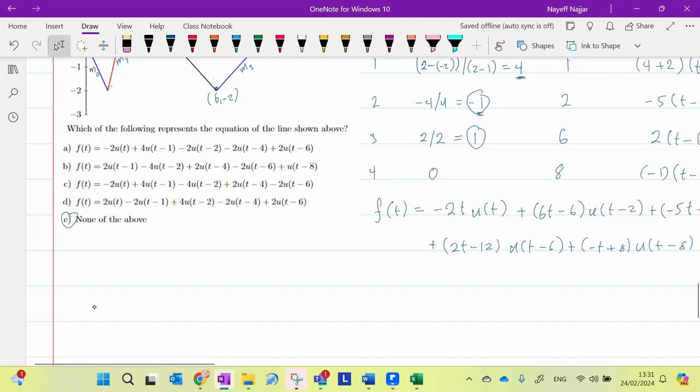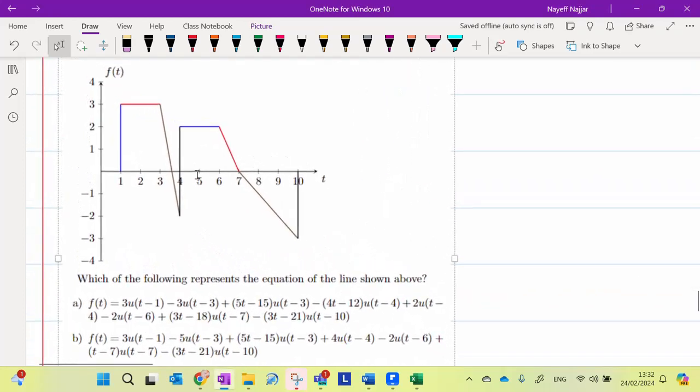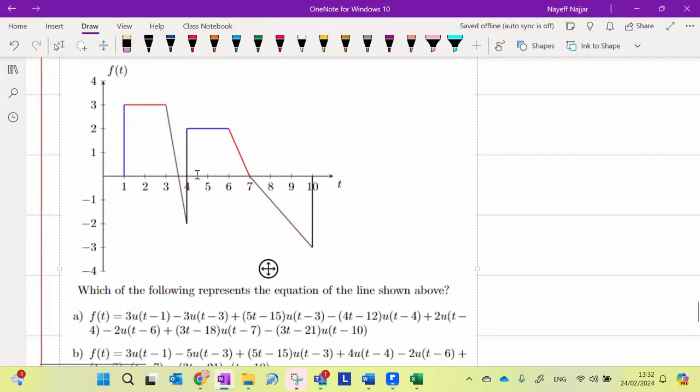Let's see now another example. Let's do now the same thing. The slope here is going to be m0, this slope here is going to be m1, this is going to be m2, and then I have m3, and then m4, and then m5. This line does not have any meaning, it just means that you have a jump here between minus 2 and 2, so it's not really a line segment.